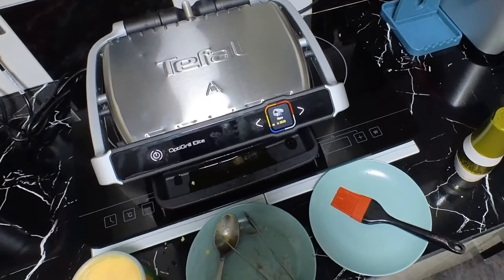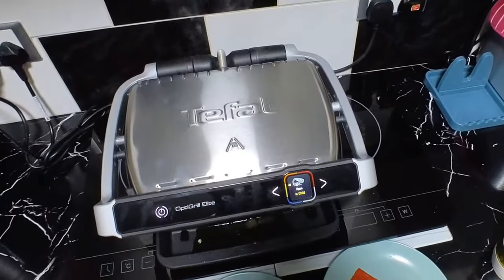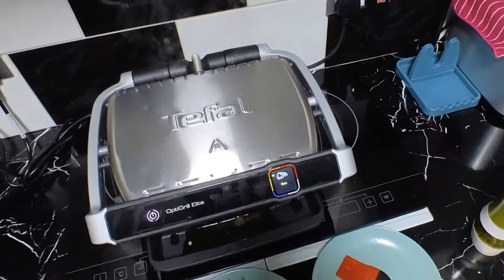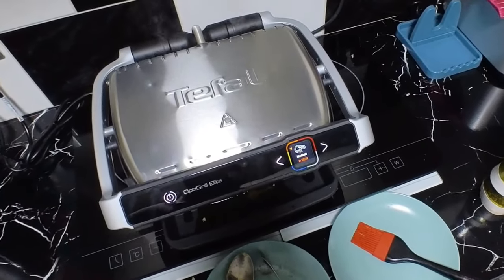So right, now it's going to rare. This is the rare section. I don't want it rare. Now it's saying it's gone through the rare section and now it's going through the medium section. 28 seconds to go through the medium section.